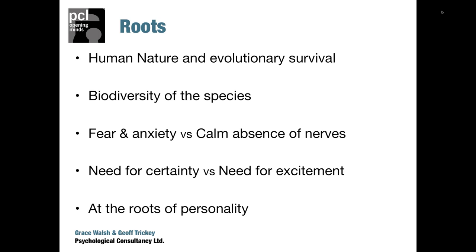The biodiversity point highlights the variety you'll find in people's disposition towards risk. Biodiversity assists evolutionary survival. For example, leopards are understood to be 99% similar in terms of their DNA — and their chances of survival are now extremely slim. It just takes one adverse circumstance or infection to wipe out the whole species because they're so similar. So diversity is strong, and it's important to get that across in relation to the Risk Type Compass, because we're talking about diversity in disposition to risk, awareness of risk, and how you manage and deal with it.